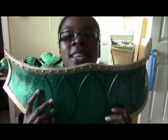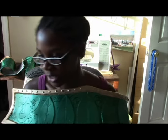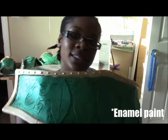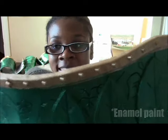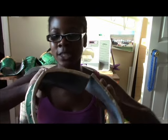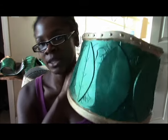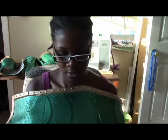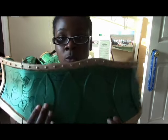So I finished painting this. I did a layer in acrylic gold and then I went back with the model paint and did a layer. And that is cracking a little bit already, which is a little concerning, but it's okay. It's my first time, so yeah. So now I'm gonna go back through again and go ahead and weather it.